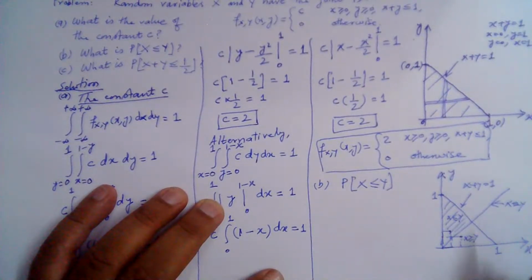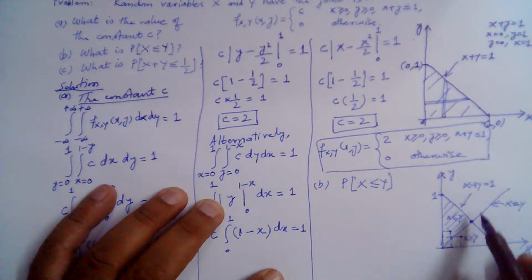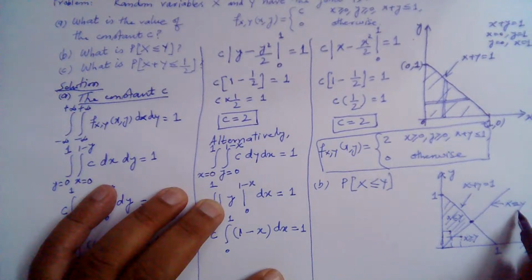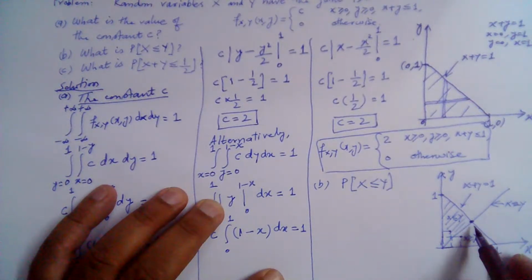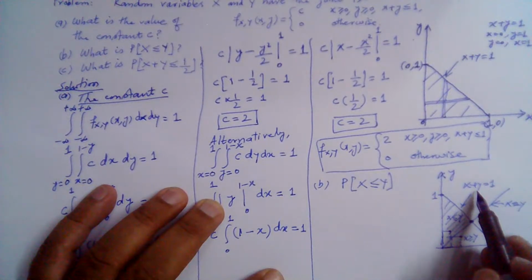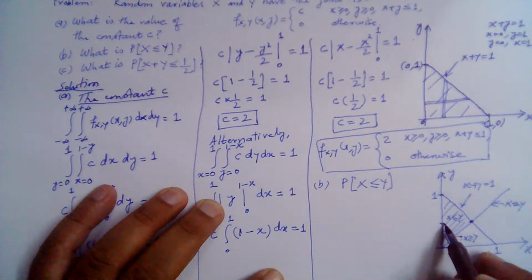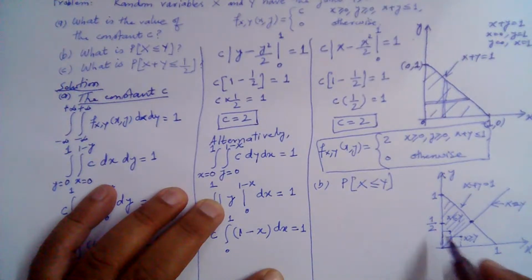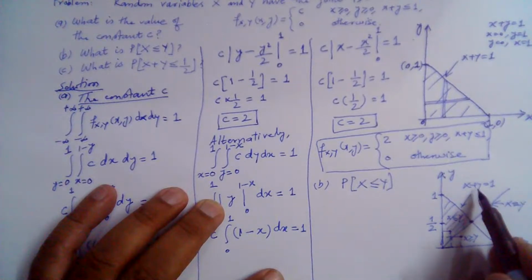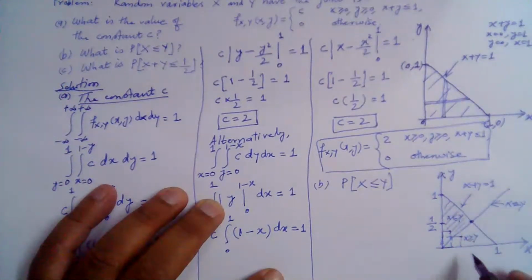And it will be interesting and useful if you find out the coordinates of this point also. So at this point, actually, this is the intersection of two lines, x plus y is equal to 1 and x is equal to y. So both these equalities hold at this point. So if we put x is equal to y here, we get 2y is equal to 1 and y is equal to 1 over 2. So y is equal to 1 over 2 at this point. And if we substitute y is equal to x here, then we get 2x is equal to 1 and x is equal to 1 over 2.